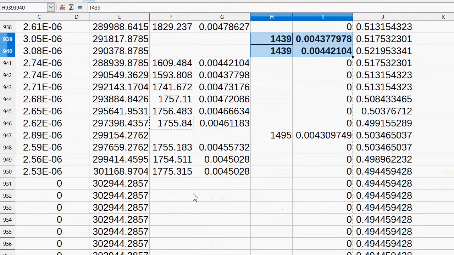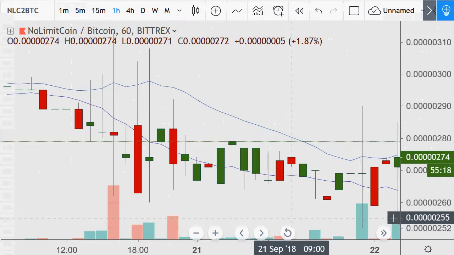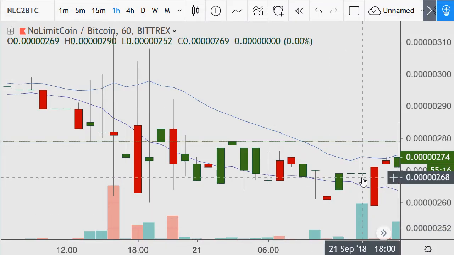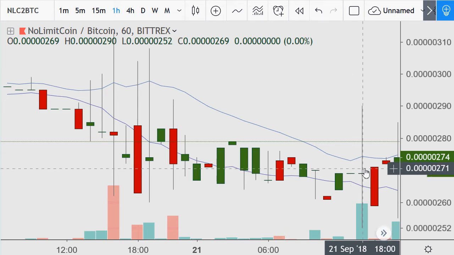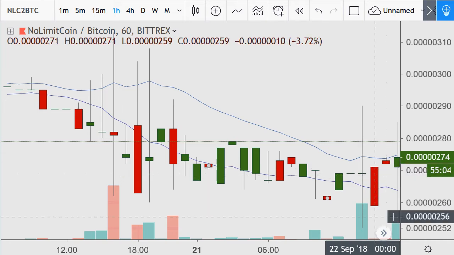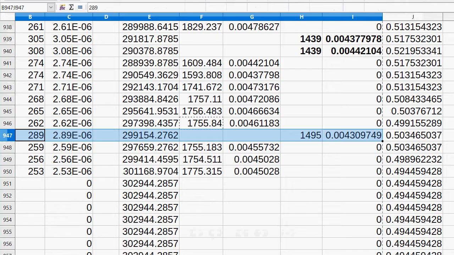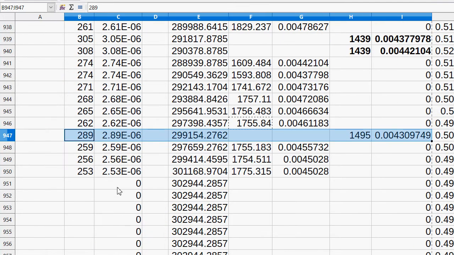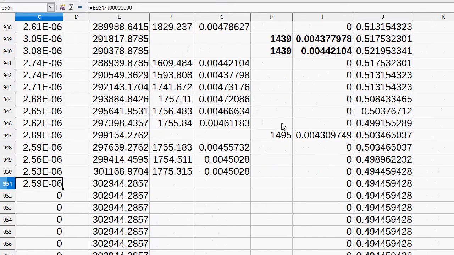So the next time I buy lower, under here, 289, and considering this closed at 269, well, where would I be buying? Well, 289, 28.9, let's take 30 off of that, 259. So therefore, here, I would be filling a buy on September 20th. A buy would come in for 259 on that day. So what I do on here is I write 259, which is going to be a buyback of this one.